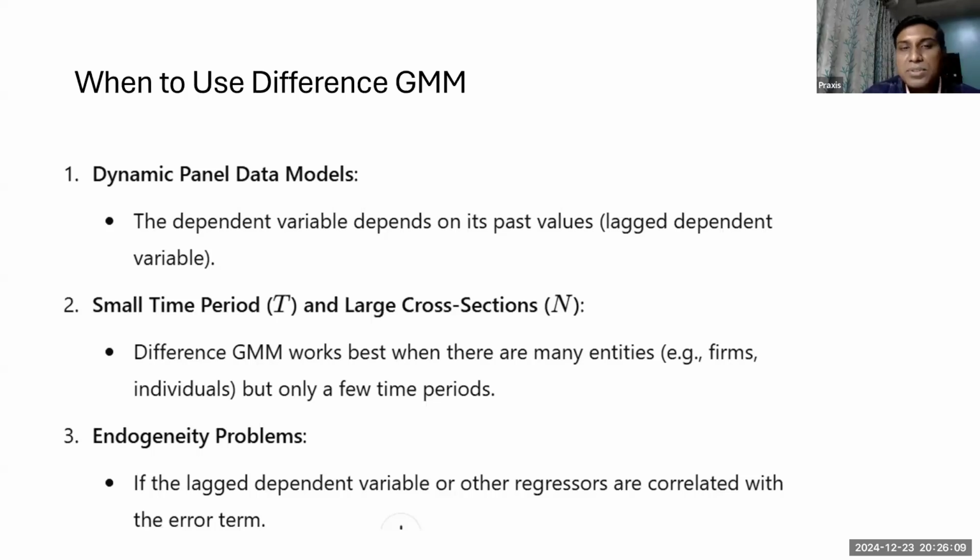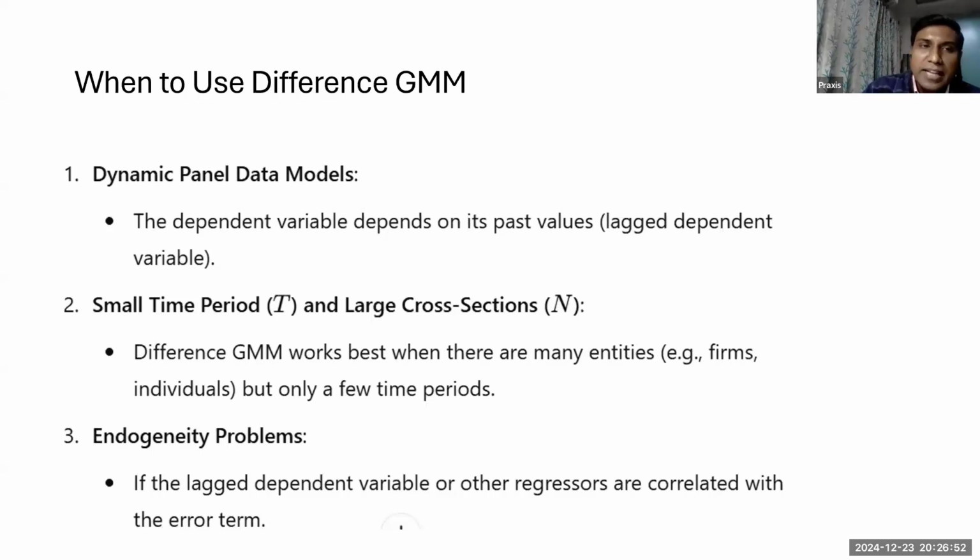Okay. And if you suspect that there is an endogeneity problem, and obviously if you are working on a dynamic panel data model, at least the lag dependent variable will have correlation with the error term, and there will be an endogeneity problem. So these are the conditions which must be present for using the difference GMM model. And one of the important things that I told you in the beginning, to apply difference GMM or any panel data model, first of all, you must have justification for using the lag dependent variable as one of the regressors. So strong justification has to be provided.